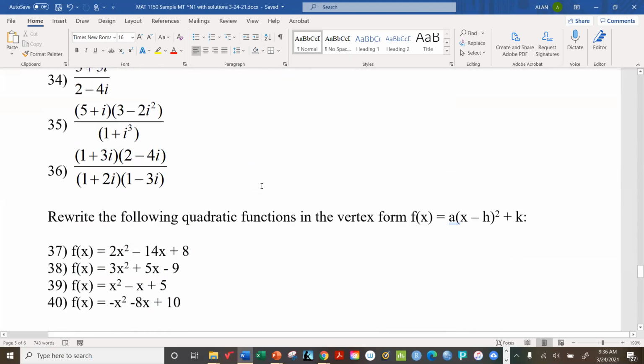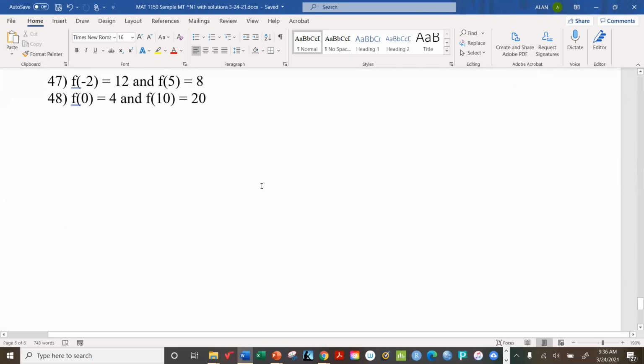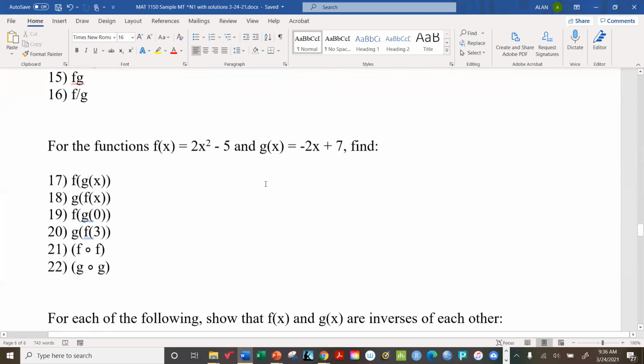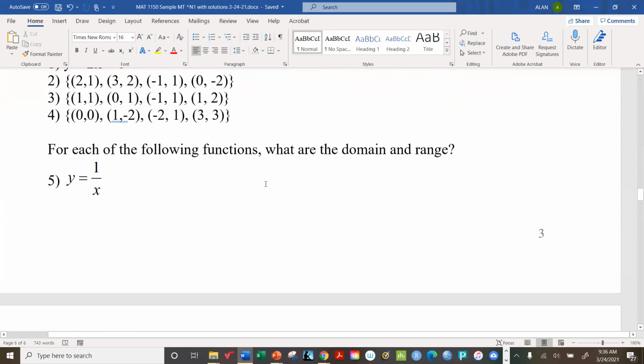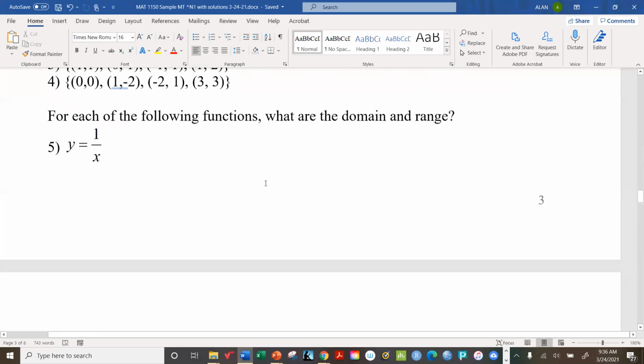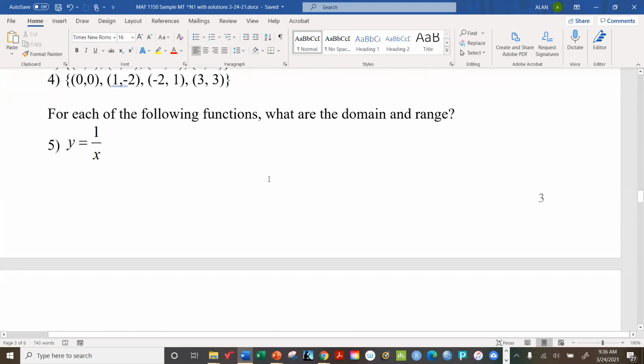Wow, there's a lot of them, aren't there? I did say earlier, I wasn't positive we would be able to finish this today. If not, I'll tell you what we'll do. If we don't finish this today, I'll post what we've done and I will post the midterm, but then you can have another week to do it. I want to make sure that you have a week after we're 100% done with this. So if we don't quite finish it today, not a problem. I'll post the solutions that we have already and I'll post the test as well, but then you'll have an extra week to do it. Does that sound fair? Because I'm not sure if we're going to finish this.